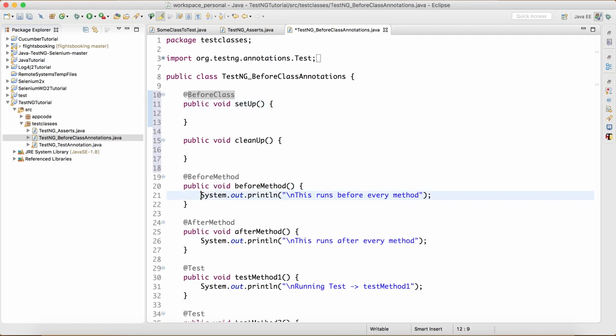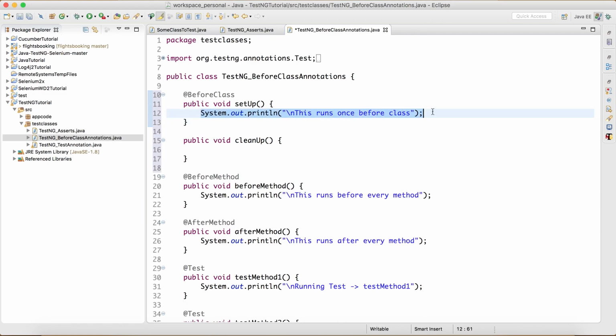In this one, we can simply type something. So this runs once before all methods. Actually, that is going to be confusing, so I can simply say before class.